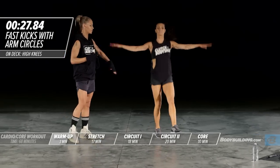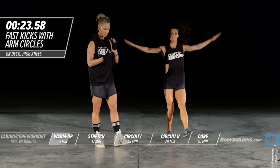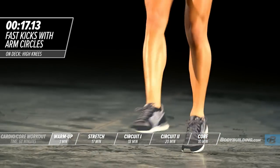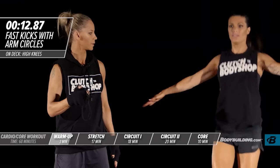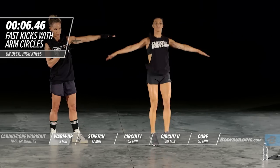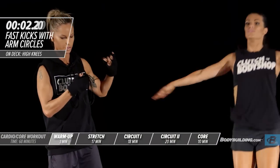So this is gonna warm up the shoulders, the quads, and the calves. Good, come forward. 15 seconds. Good, she's keeping her arms perpendicular with her shoulder. Good, 5, 4, 3, 2, 1.